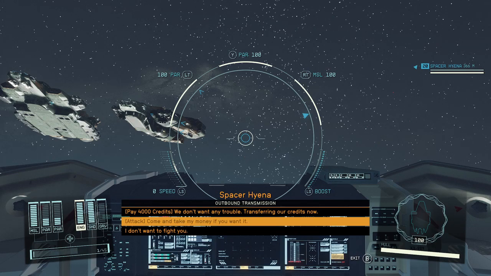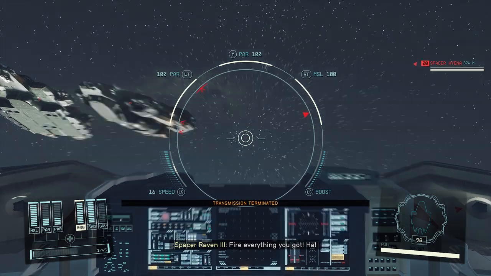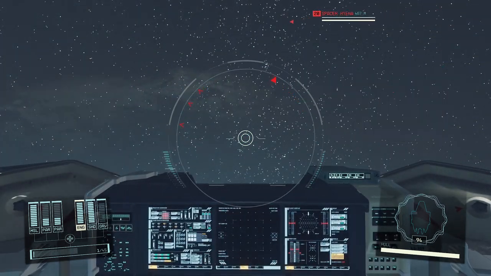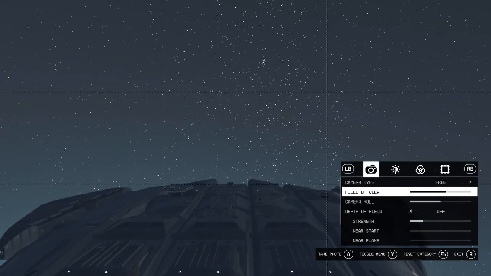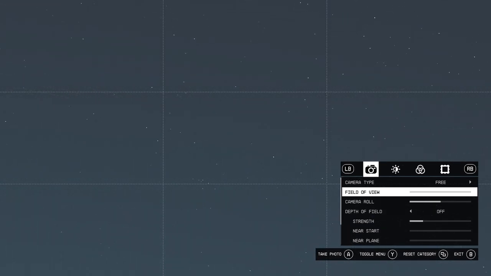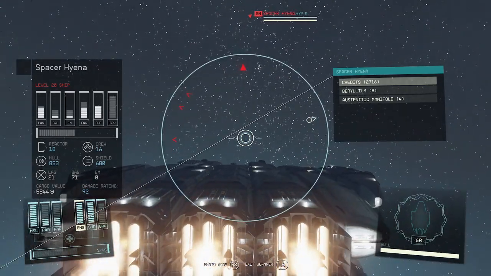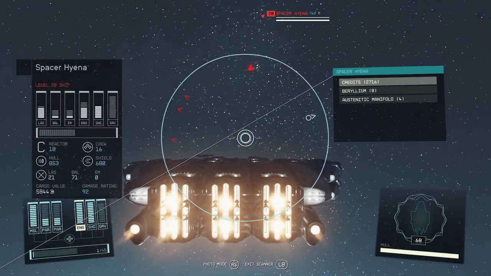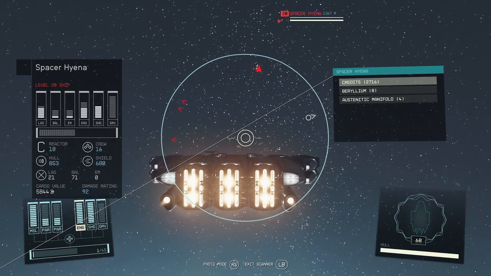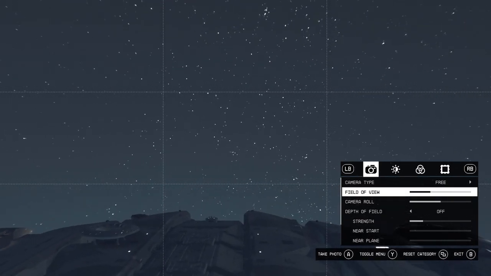Well, hopefully this goes better than it did the last time I tried it. But anyways, we'll see. If that's how you want to play it. Widen out the field of view here. Still didn't quite get the effect I wanted. Helps when you're outside the ship and do this.